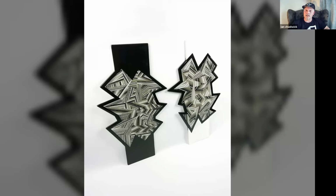Most of the cold working I do is done by hand. I don't have a great deal of machinery, and sometimes I just find machinery is way too harsh for the levels of finish I'm looking for. So I do prefer to do things by hand, and quite often with pieces like this, it means I'm down on my hands and knees with hand diamond grinding tools for days on end.